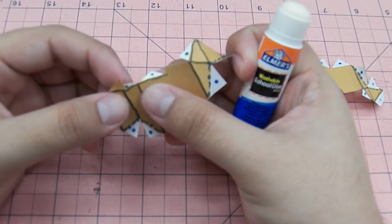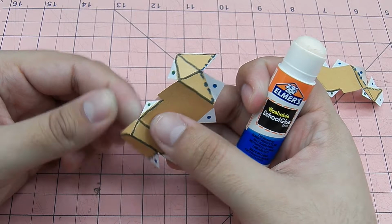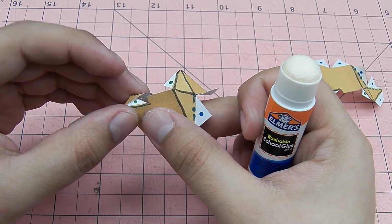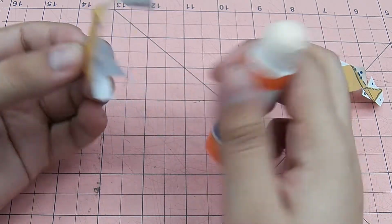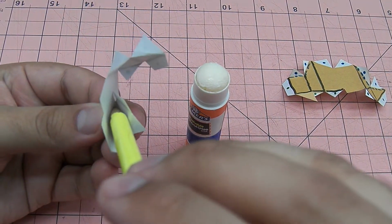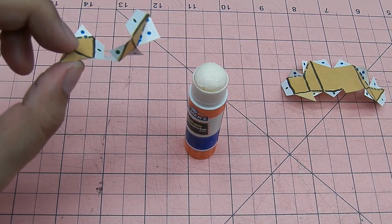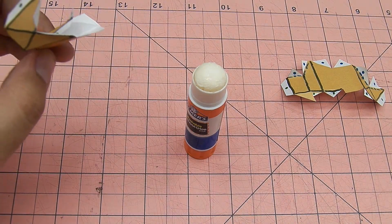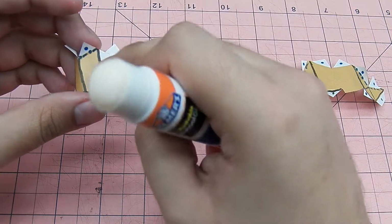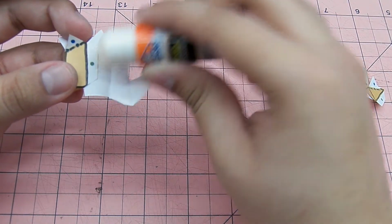So here's a small triangle here. It's gonna be glued right on top of here. Pinch it, and then this guy here is gonna come in, close in, just like that. Okay. And if you want, use a pencil stick, click right here. Just get a few pinches, just like that. It should look like a triangle prism. So now we're gonna glue this guy here. This rectangle one, no, not even a rectangle, it's a trapezoid.